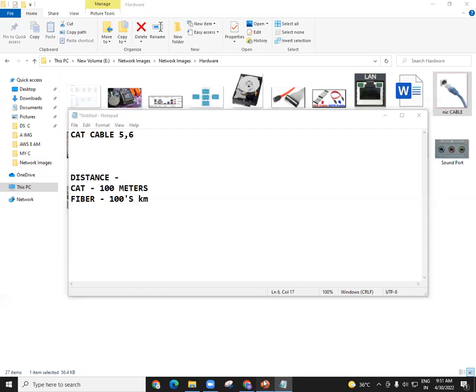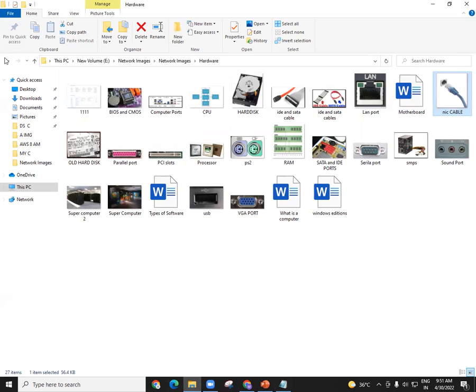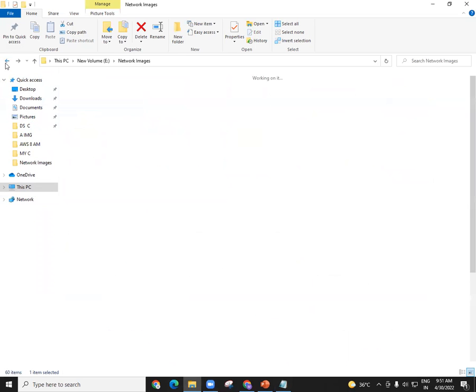What difference? A computer network can be classified based on communication media, and a computer network can be a wired network or a wireless network. And remember what I told you, in 90% of cases a computer network will be a wired network. In 90% of cases, computer network devices are connected with each other by using a cable.